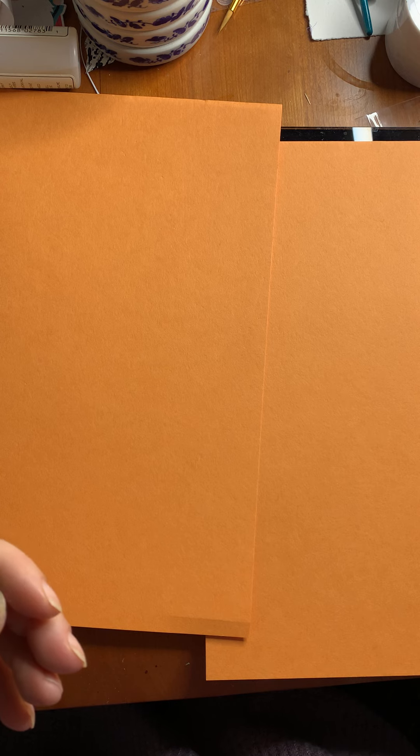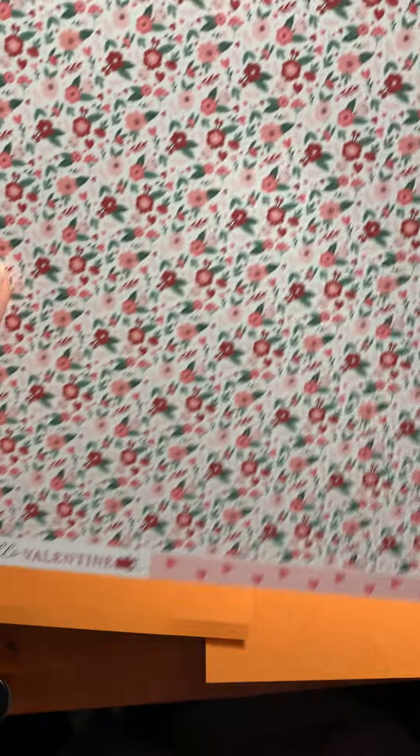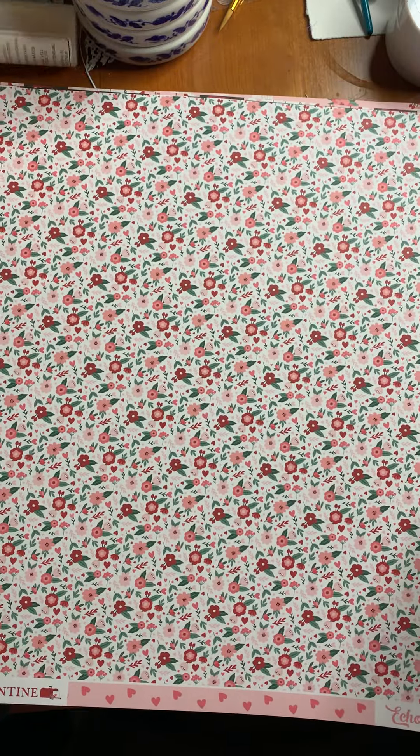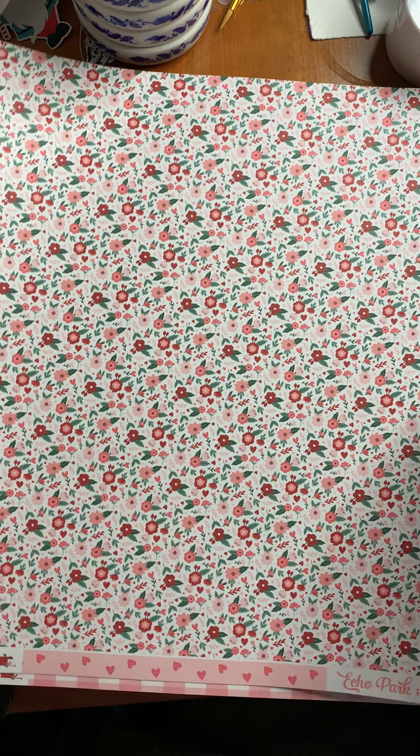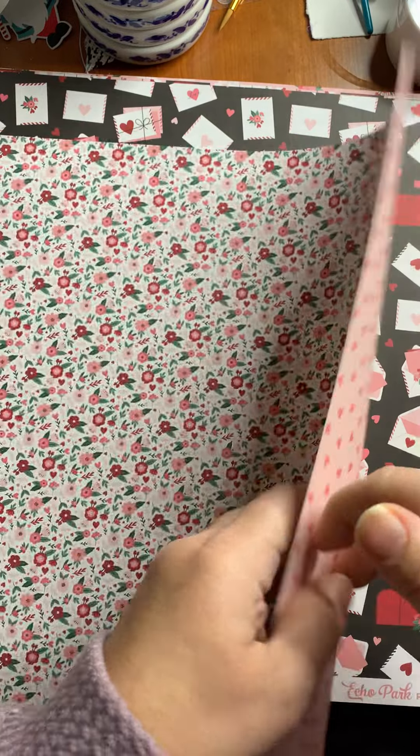Those papers were all from Paper House. Next, we're going to move on to some paper from the Hello Valentine collection from Echo Park. Maybe it's a little late for Valentine, but I think you'll see that these are fun all-occasion papers that happen to be pink and red and Valentine appropriate as well. So don't get too concerned about the collection name — look at the papers. This wonderful tiny flower on the front and the cute pink hearts on the back.